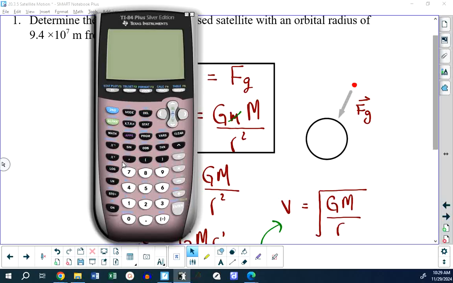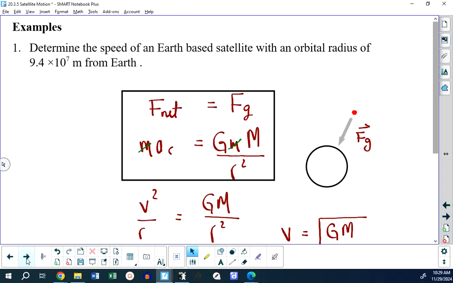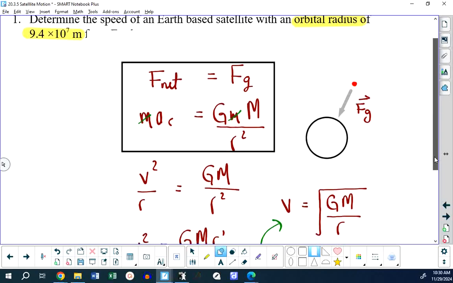No, and that's why, I think what happened is I originally had this question saying with a distance of something from the Earth, and then I thought, well, let's not do that. Let's just call it a radius. So as soon as you see radius, that's r. What Sam's asking, in case you didn't hear it, is, do we have to add the radius of the Earth? And the answer is no, because this is not an altitude above the surface of the Earth. And this is my fault. These last couple of words seem to imply that it might be, but that wasn't my intention. It says the radius is this. We'll look at one example today where we do have to do that.